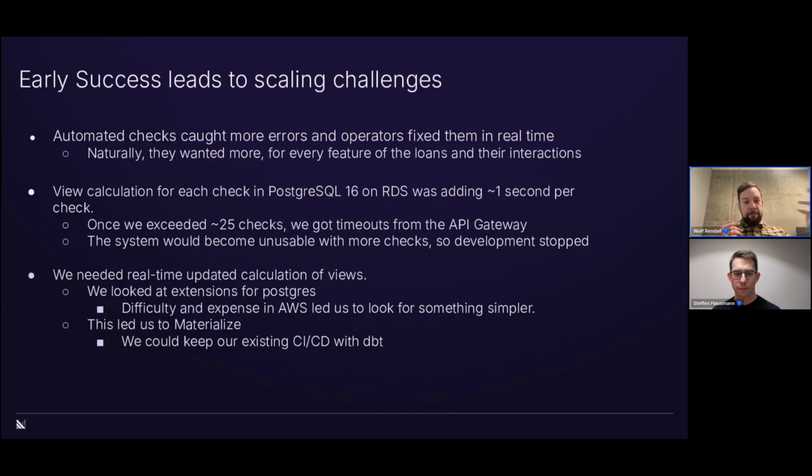We looked at a couple different solutions, but we thought that Materialize had the best offering because it allowed us to keep our DBT infrastructure that we'd invested time in, number one. And then number two, when we looked at the cost benefit analysis of managing our own Postgres server with the specific plugins, which are not supported in AWS, these third-party plugins to do incremental view maintenance, we looked at the cost benefit and the choice was very clear that Materialize was our way forward.